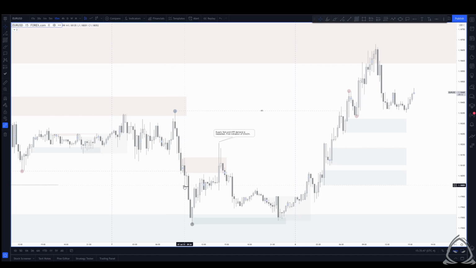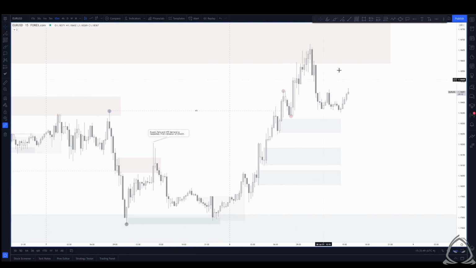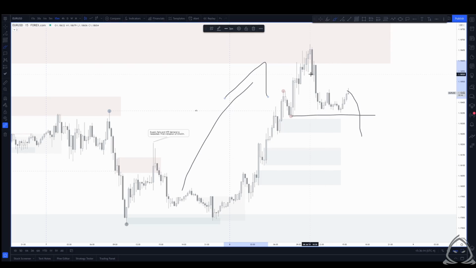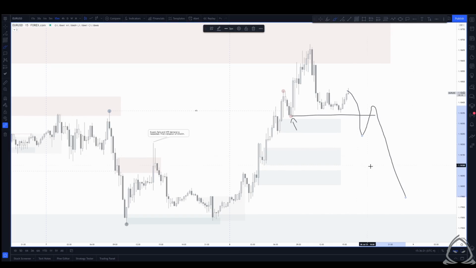And then finally, what we'll do on the 15-minute here is just look at this particular bit of price action, because what we can see on the 15-minute chart is that price is now tapped into this supply zone. So what we'd be looking for is this low to get broken. That would be our change of character, because up until that point, we are still very much bullish. And once that higher low is broken, we get a retrace and then another move to the downside. We have a confirmed downtrend starting, which means price is in fact respecting this supply zone.